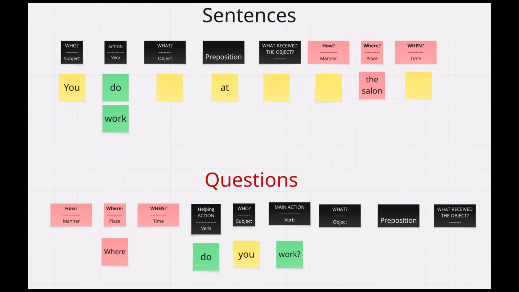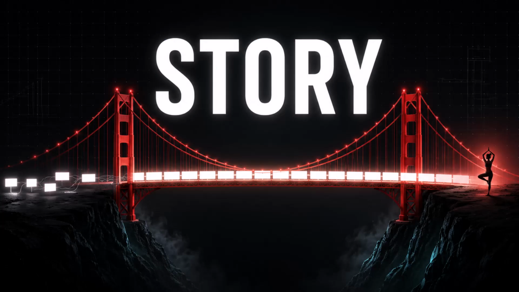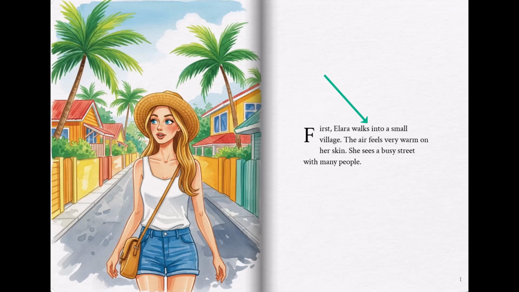The activity helped her to build individual sentences. I then gave her ChatGPT prompts to help her practice her own sentences as part of her homework. But isolated sentences were not the final goal. The next bridge was seeing sentences connected in a story. We took the sentences and vocabulary she had learned during class and placed them into visual stories using the Gemini storybook. So I used AI and technology for helping her with her homework assignments where it made sense.